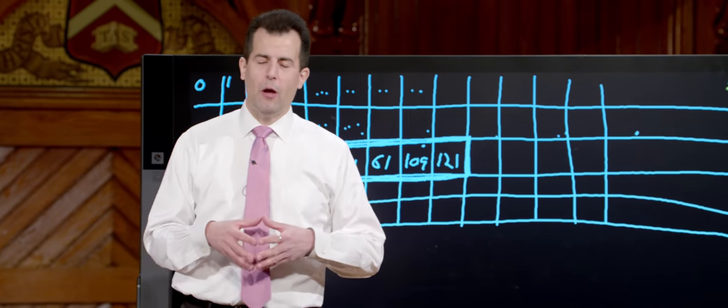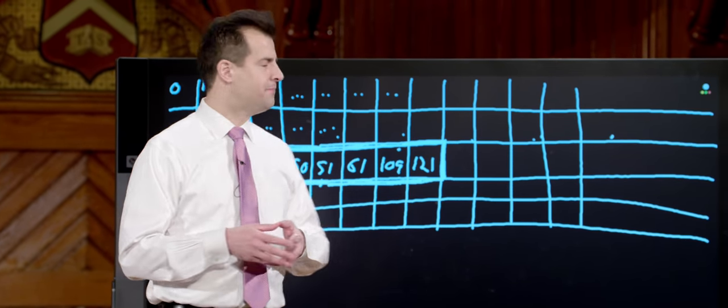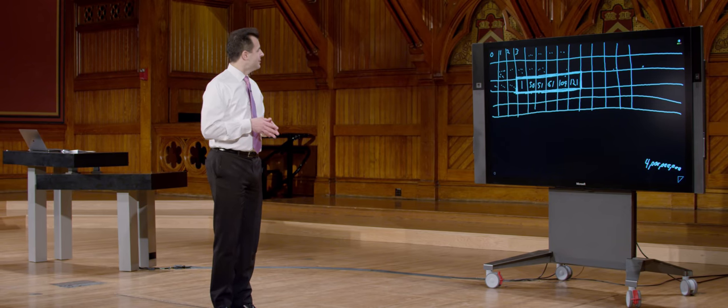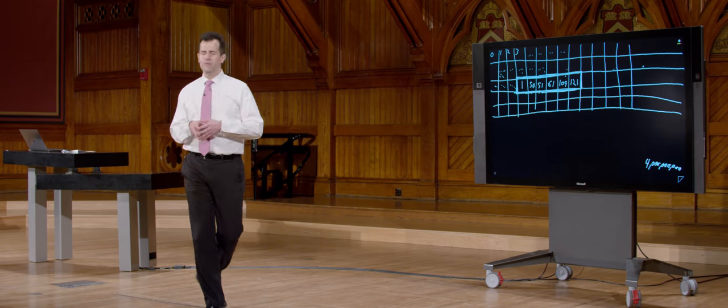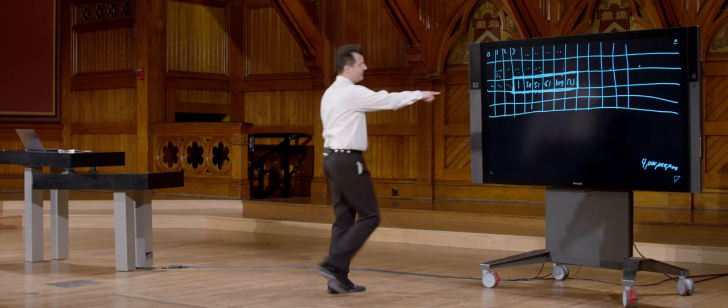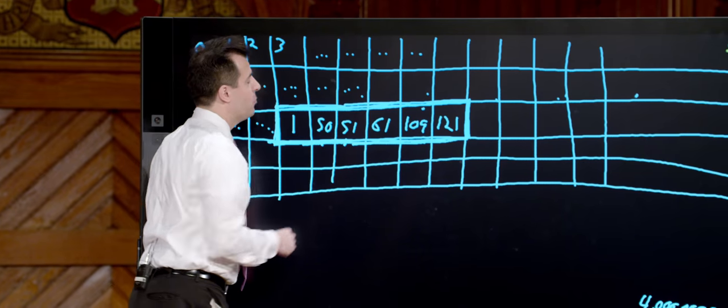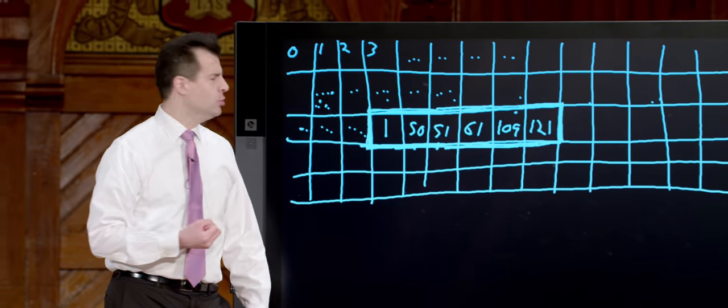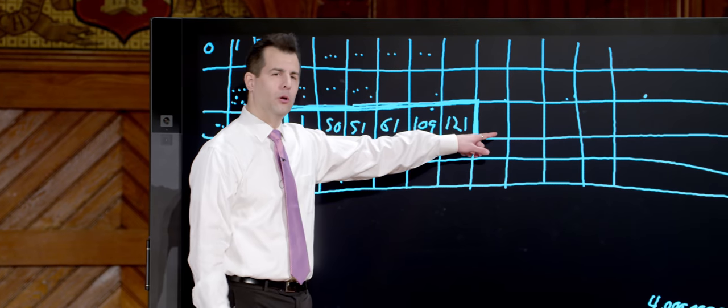And better still, I want to keep the whole list sorted. Well, damn it. There's really not room for 55 in there. I know where it should go numerically. It should go right here, of course, between the 51 and the 61. But there's no room. Well, I could put it arbitrarily over here, but then it's not sorted.